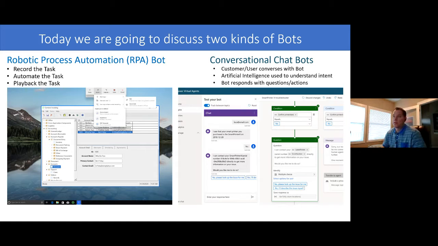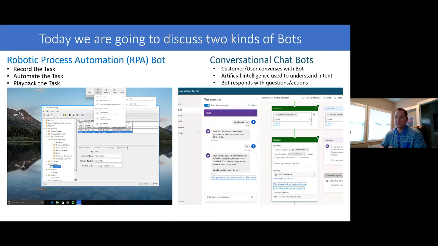Now, switching gears a little bit to conversational chatbots. This is also a class of bots. It's a little different in the sense that you typically have a customer or an end user who converses with a bot. The bot can receive utterances or intents made by an end user or customer and try to understand what they're trying to achieve, and then fulfill that through a series of questions, follow-up questions, or steps.